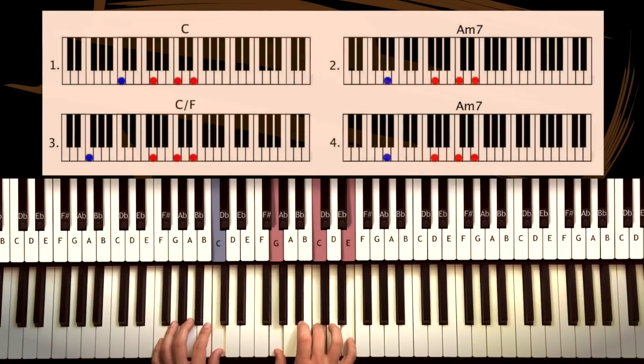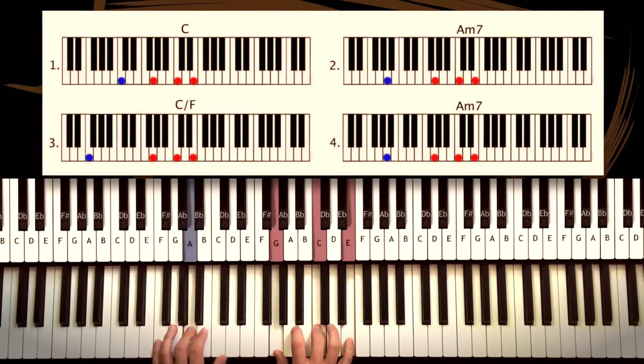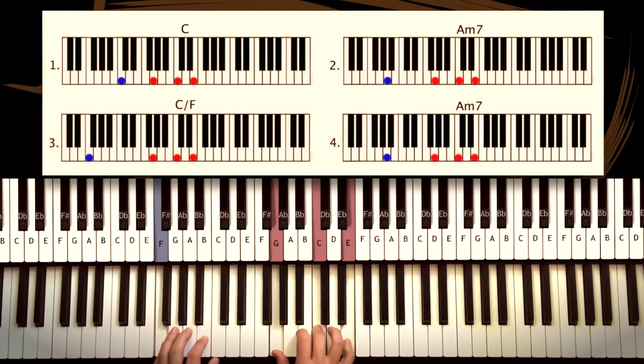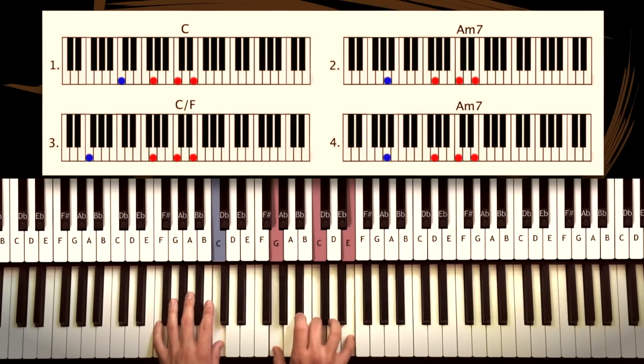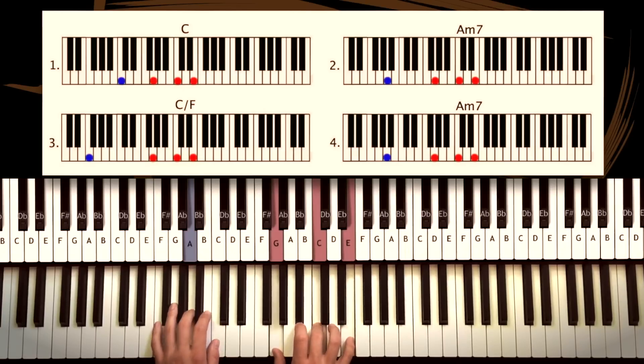The first one, C. That was an A minor 7, by the way, and then you go to... Difficult, right? So actually what we're doing, this is a regular C chord, we invert it and invert it again to get to the second inversion, G, C, E, and that's the second inversion of C. First one, two, through inside my bones.